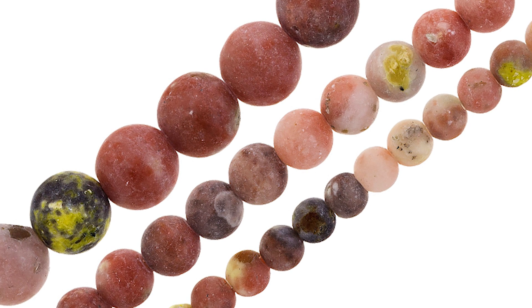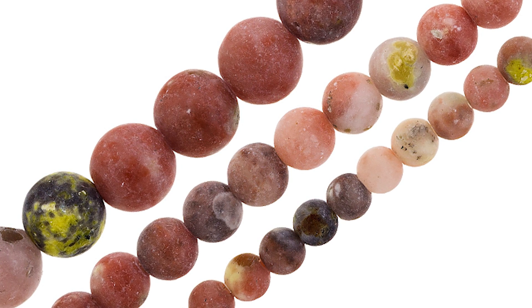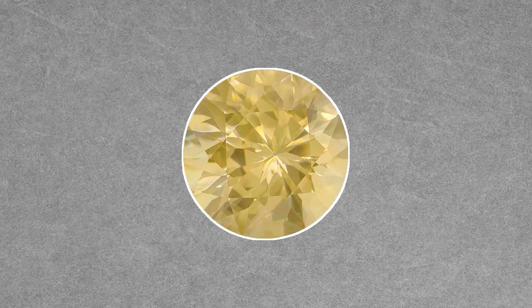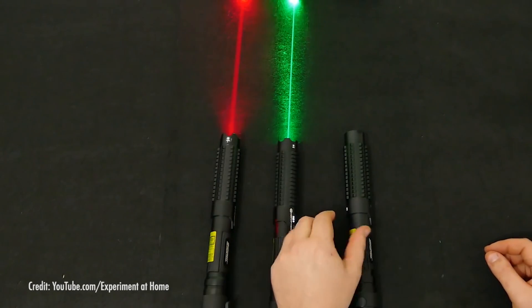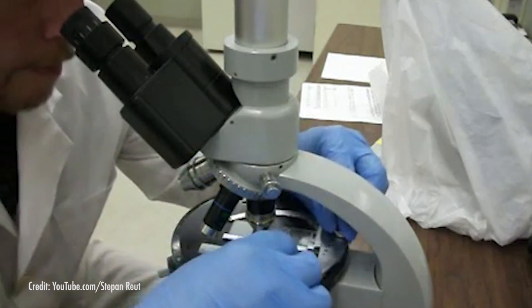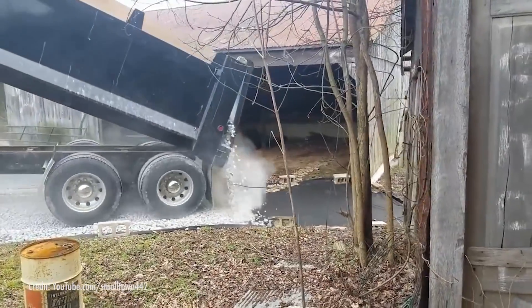There are, of course, instances of gem-quality calcite, and it looks quite different from the clear sunstone. There are white, gray, yellow, pink, and even green calcite gems, but even today it's still used more for practical reasons rather than decorative. Optical calcite today is extremely clean and colorless. It's commonly used as a component of lasers and polarizing microscopes — and, as we mentioned, gravel driveways.